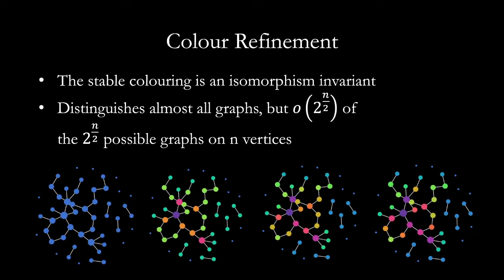This coloring is an isomorphism invariant, meaning that two isomorphic graphs have the same number of nodes of each color. Thus, if we were to run the algorithm on two graphs and they were colored differently, we would know with certainty that they are non-isomorphic, and that the algorithm distinguishes the two graphs. Note, however, that the reverse is not necessarily true, so if two graphs do have the same colors, that does not guarantee that they are isomorphic. But remarkably, color refinement does distinguish almost all graphs in a precise probabilistic sense, since it is able to distinguish a great deal of all possible graphs on n vertices.